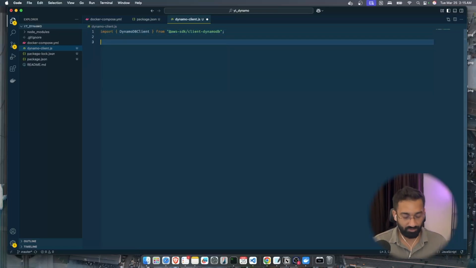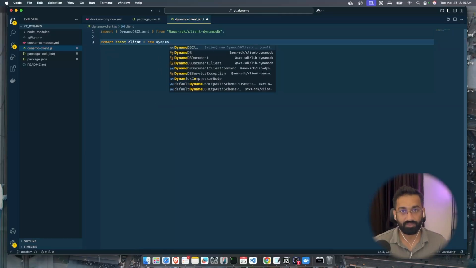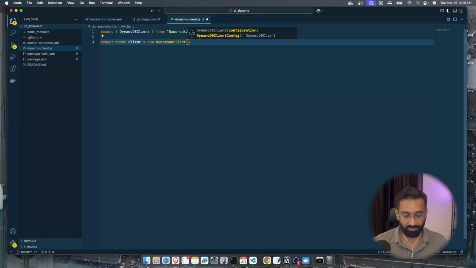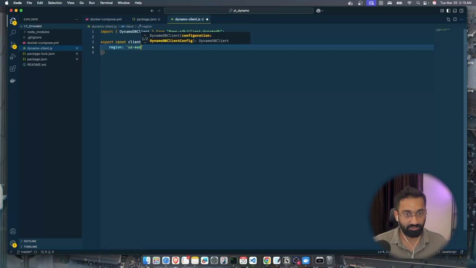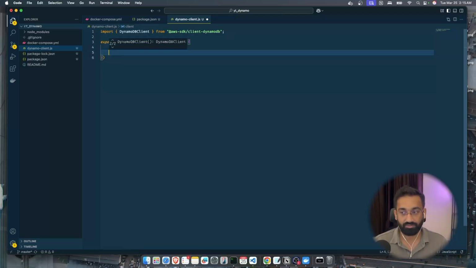What we want is to export a constant client that is basically a new DynamoDB client. The configuration that I would need to provide is the region. I would keep it US East 1, and the endpoint, since we would be connecting it to our Docker container.